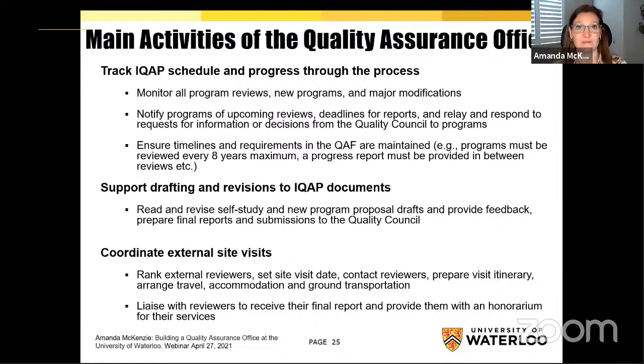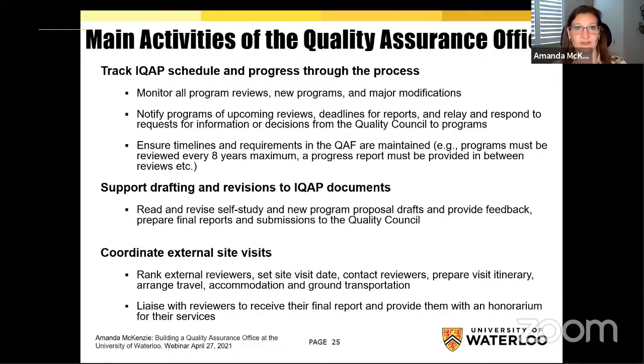So I would recommend that if you're starting to develop a quality assurance office and you're thinking about all the different people that are involved, I would get them together and have them talk about how things are functioning, describe their roles. And the best part about it was that I still meet with this group once a year, and we talk about what's working well, but also what we could do better. So they highlight gaps to me that are areas that we could improve. And that really helps build relationships across campus. It helps build support for quality assurance activities. And it maintains good communication and awareness. So I would highly recommend that you consider pulling together your stakeholders and at least introducing them to each other, if not doing that on a regular basis.